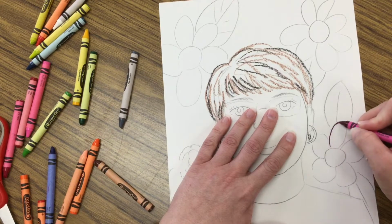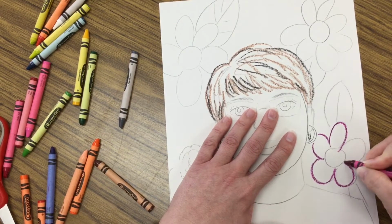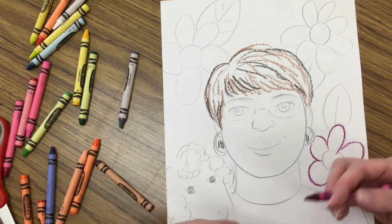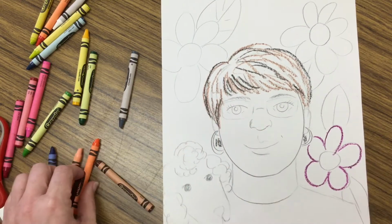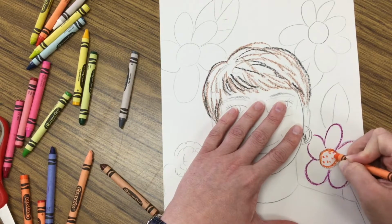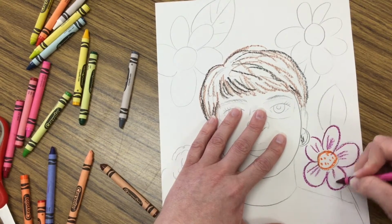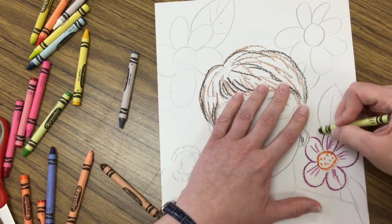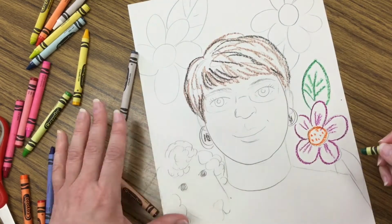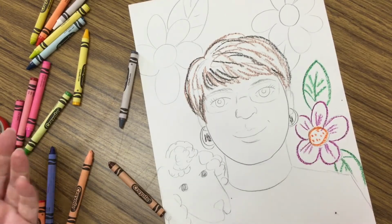I'm going to do the same thing with other objects in my picture. So for example, the plants, whether it was vines that you drew last week or you drew palm trees, whatever happened to be that you drew in the background, you will want to first start off by outlining it and then think about maybe some textures that you can add to your objects. In this case, I'm adding a couple little textures for the flower petal, for the leaves. So I'm going to go around and outline everything and add a few texture marks to it. I'm not coloring it all in if I'm going to use watercolor.